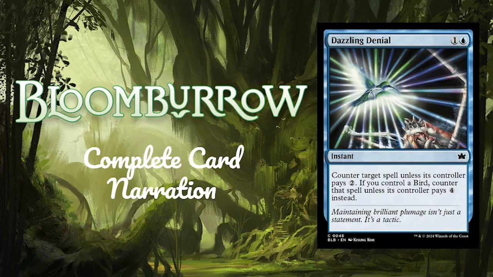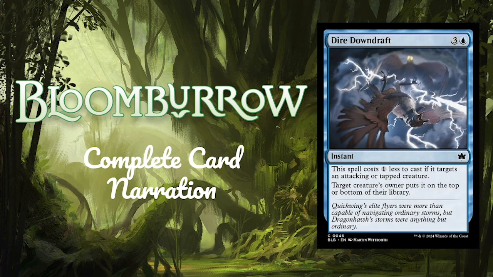Dazzling Denial, 2 mana, 1 and a blue, for a common instant. Counter target spell unless its controller pays 2 mana. If you control a bird, counter that spell unless its controller pays 4 mana instead. Dire Downdraft, 4 mana, 3 and a blue, for a common instant. This spell costs 1 mana less to cast if it targets an attacking or tapped creature. Target creature's owner puts it on the top or bottom of their library.